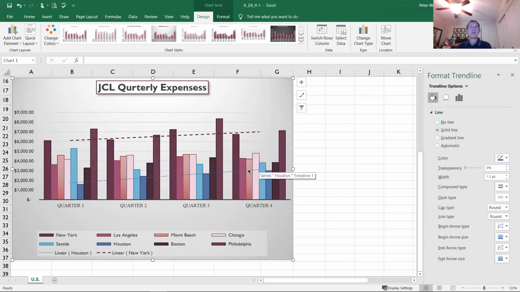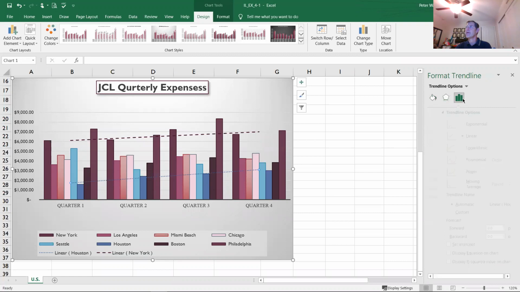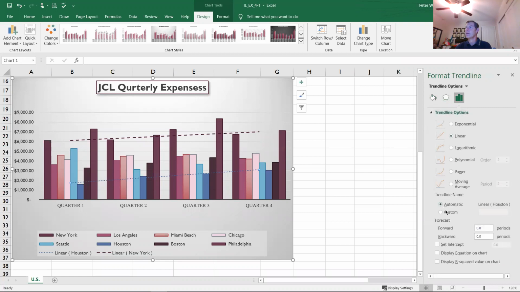I can also change the name of the trend line to something custom. And I could trend this out.